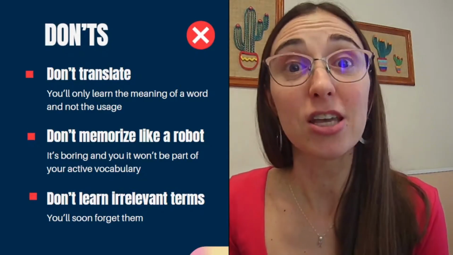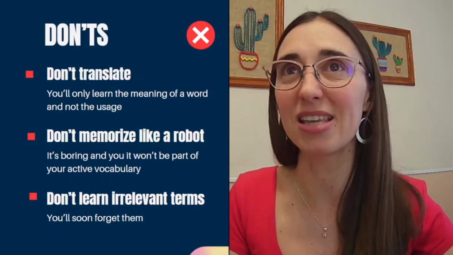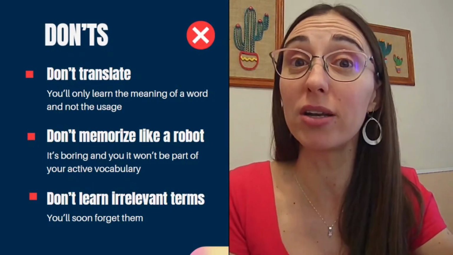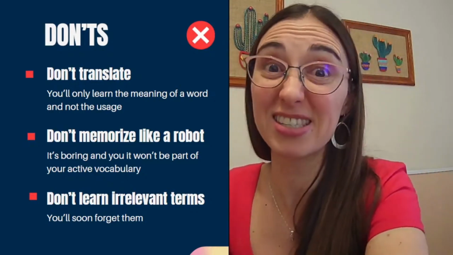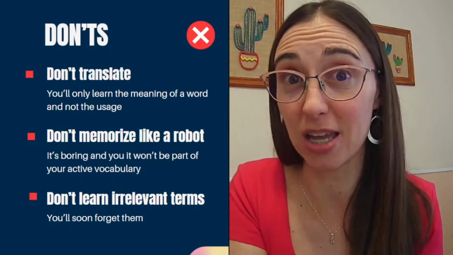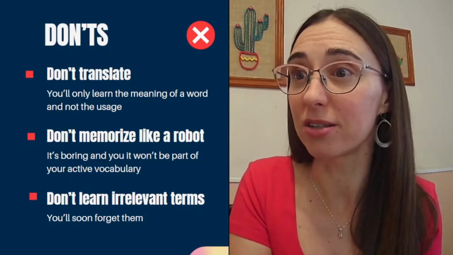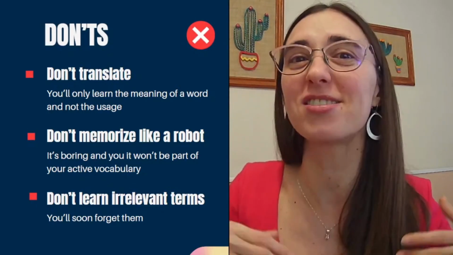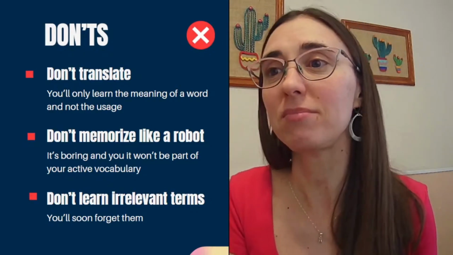Okay, first point, don't translate. Remember, this is something we have said since our first lesson. That doesn't help your brain to speak more fluently because you have to go through your mother tongue before speaking in this second language. And we have added another aspect today: you're only focusing on the meaning of a word, and not on the usage. Remember, usage had to do with the collocations, and the way in which words work together.